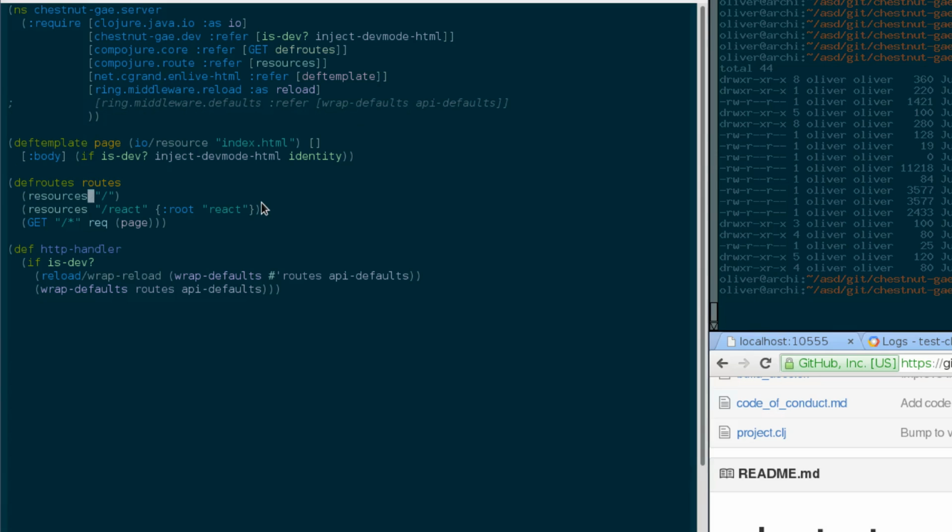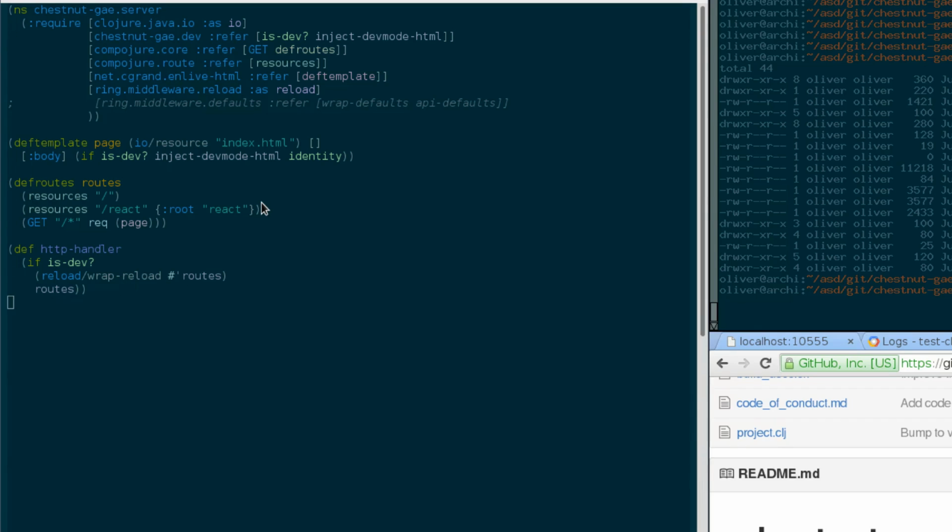So, another thing, we have to get rid of wrap defaults, as I mentioned. So, that's going to be killed out of here. Okay. So we adjusted this.